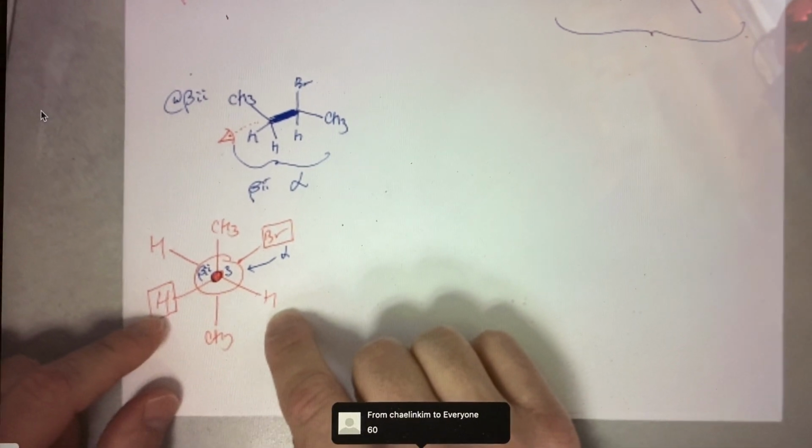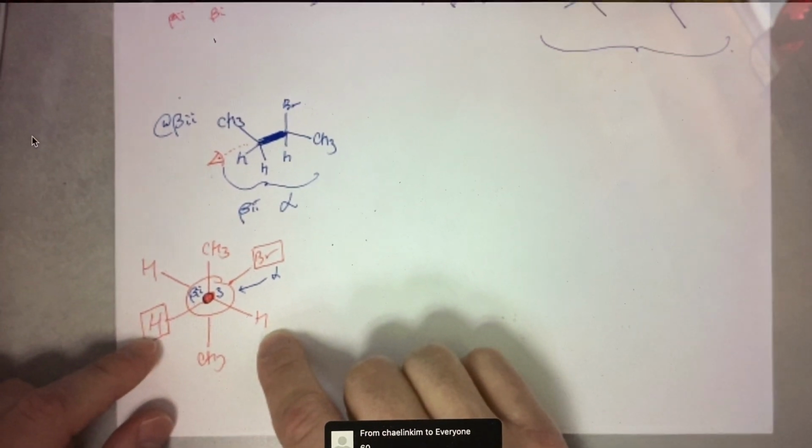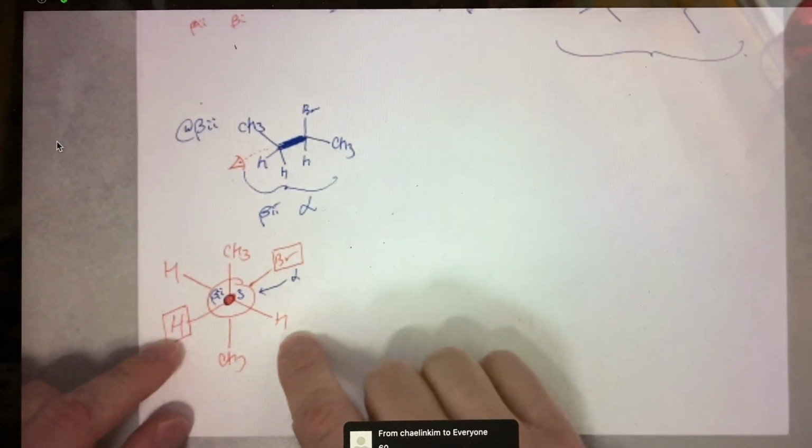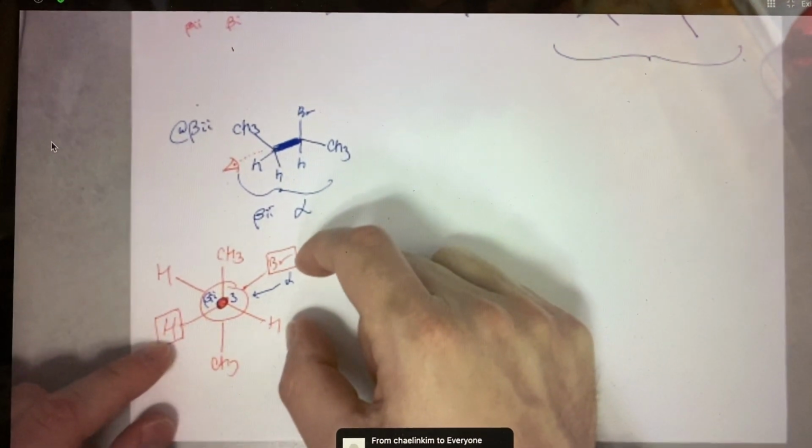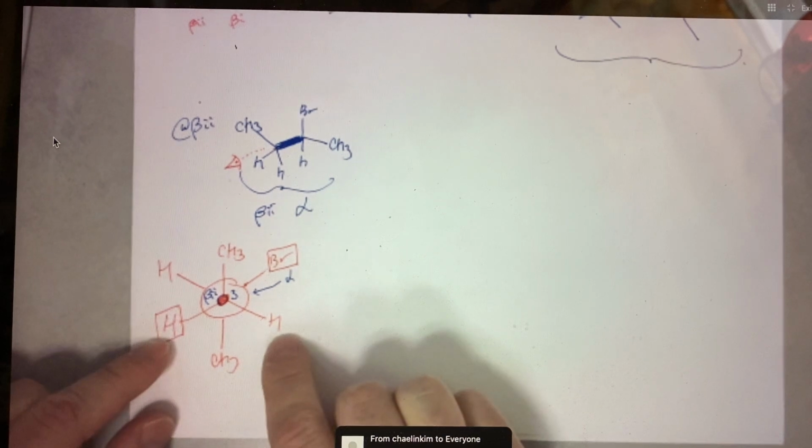Yeah, 60. Thank you, people. This is rapid fire here. Good. You don't have dementia. Neither do I. I remember too. These are 60 degrees apart from one another. So this one is actually unreactive.